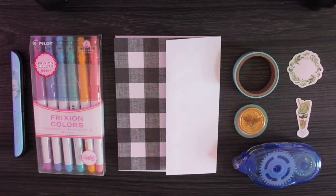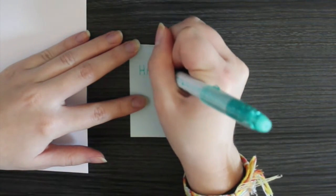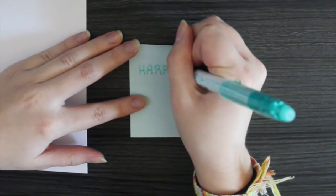As for the actual content of the letter, you can write pretty much whatever you want, but since mine were in the context of graduation, mine were mostly about well wishes for the future. This particular letter is for Harrison — so Harrison, if you're watching this and you don't want it spoiled for you, don't watch any further.